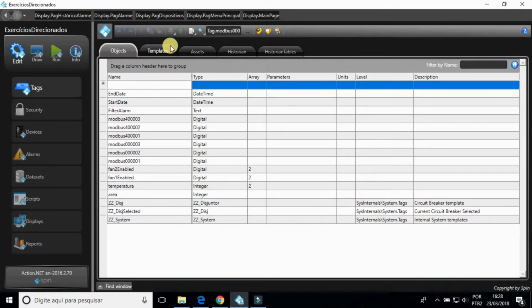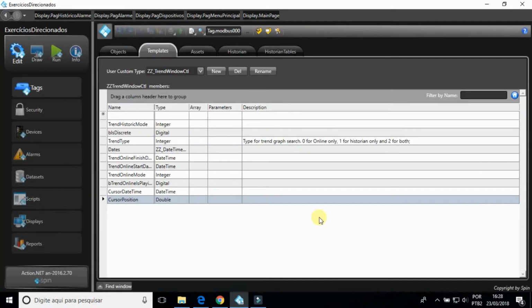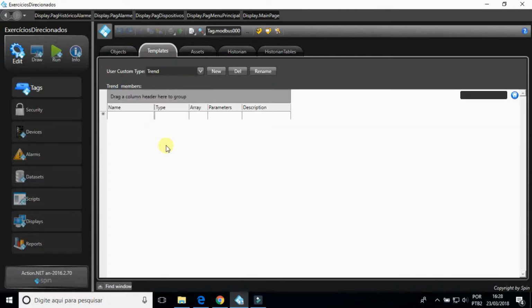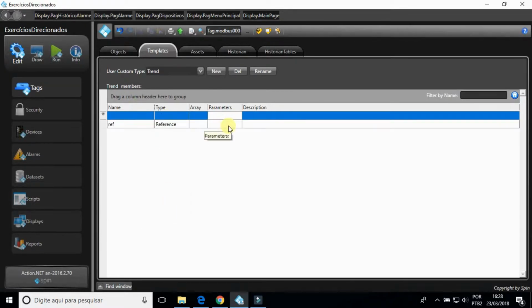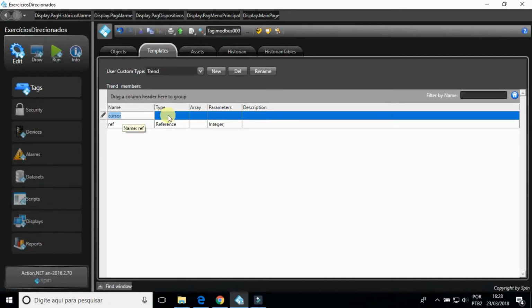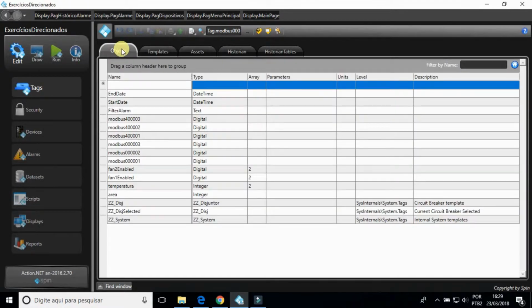For trend display, create a new template named Trend and fill in with 3 new tags as indicated. Also create new 3 tags as shown.